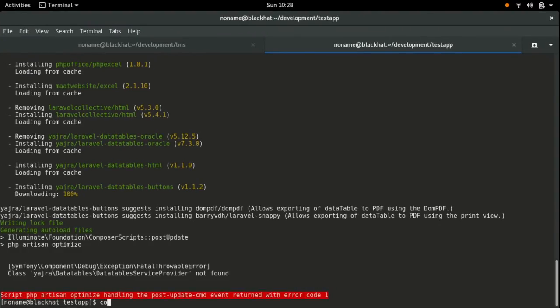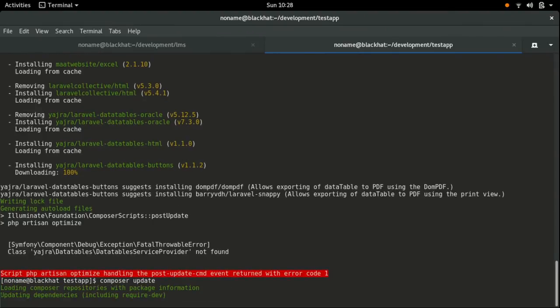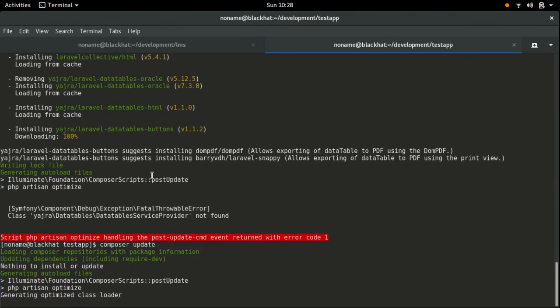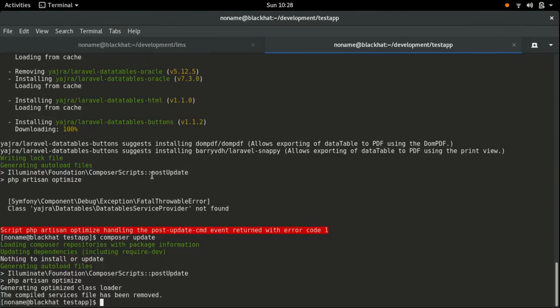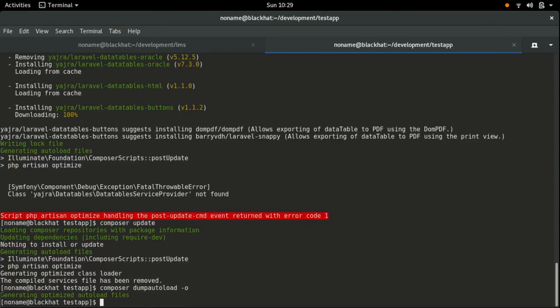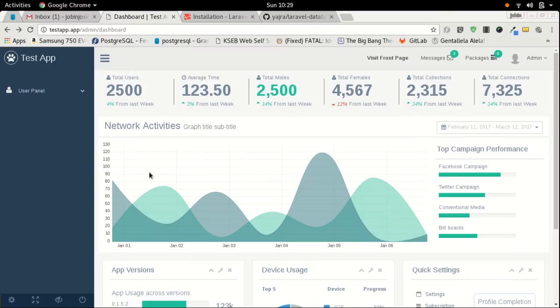Okay, we can just run composer update once again, because this package is just getting changed. In this data tables version they have used the server side export options that are not yet updated in our platform. We will do that as a separate option, then we will make a separate release for exporting the data table sections. Now we have to run composer dump-autoload -o for registering these new things. Now it's good to go.